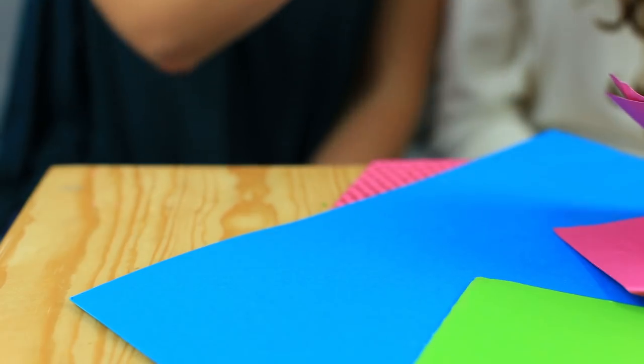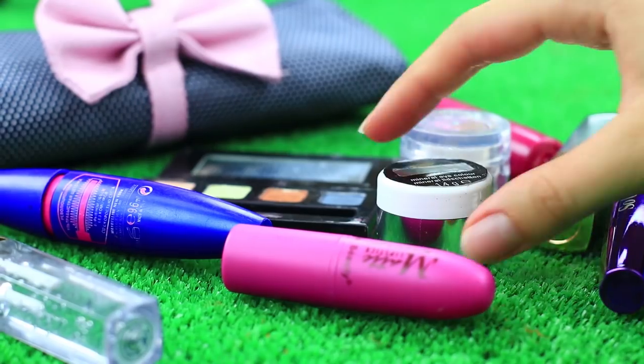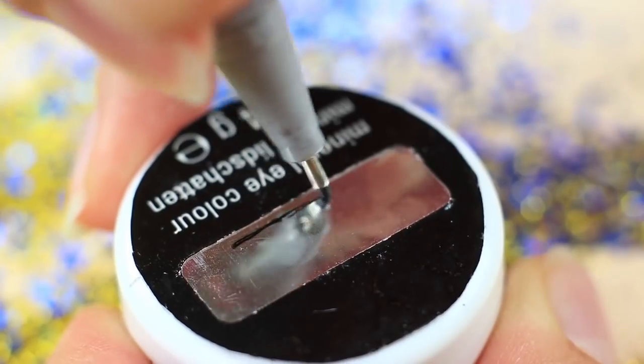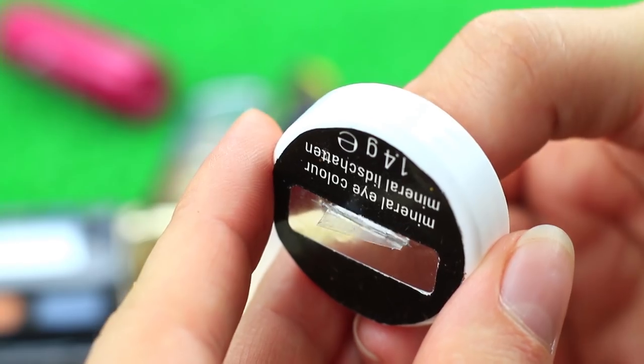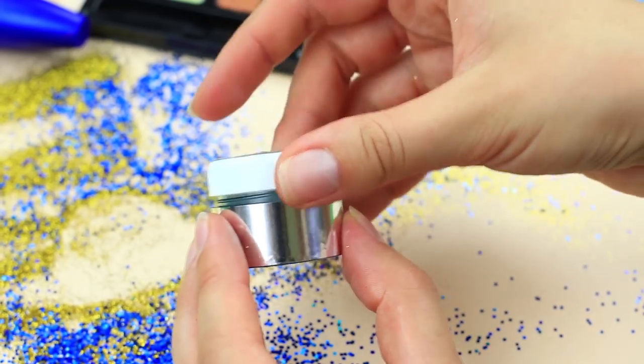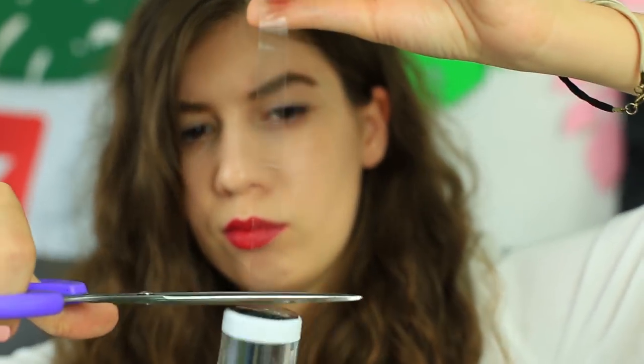I need to attach my paper craft, but my friend gives me her eyeshadow. Why? Make a small cut on the eyeshadow top. Pass through the end of a mini tape. Put on the top. You can keep your tape either in your pencil case or in your makeup bag. Your friend examines the jar, pulls the tape end, and voila, it's out!